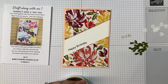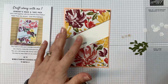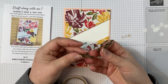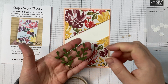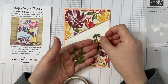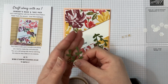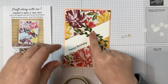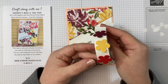So I'm just going to put a little bit of tape there. And you'll find you have two of these sprigs. These are punched out in Mossy Meadow from our sprig punch. Just take the ends of the sprig and push them down into the little bit of tape that you've put down there, like that.